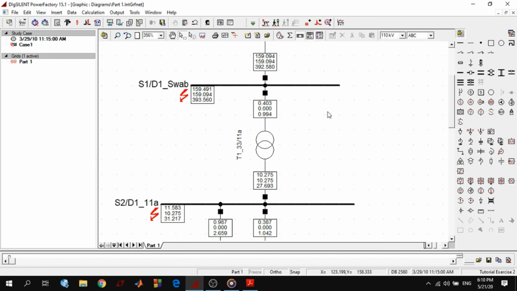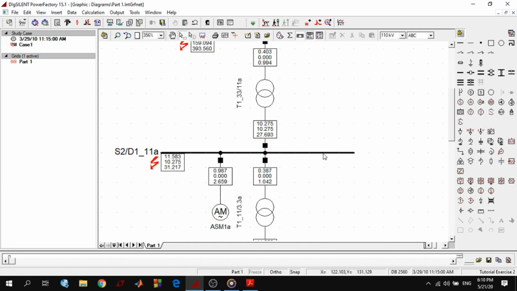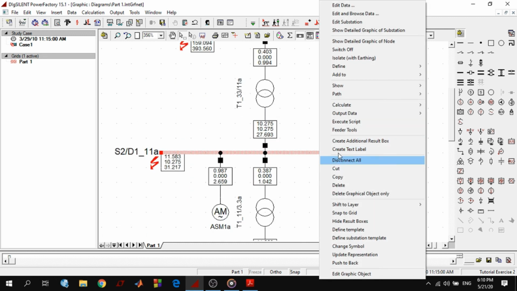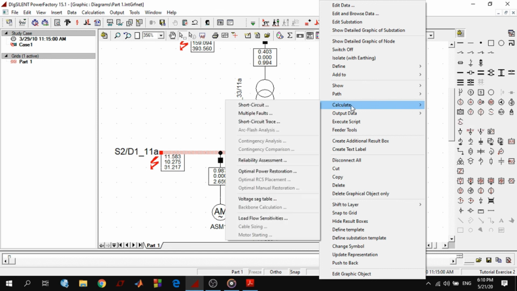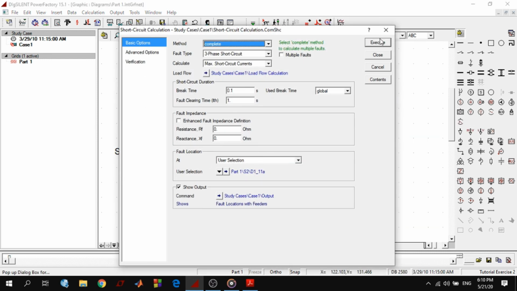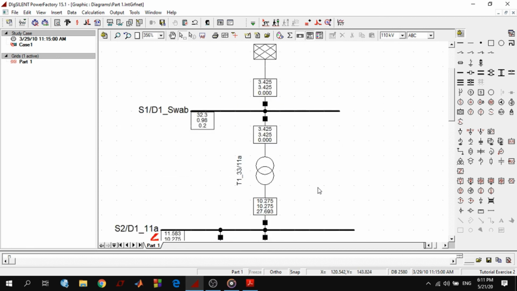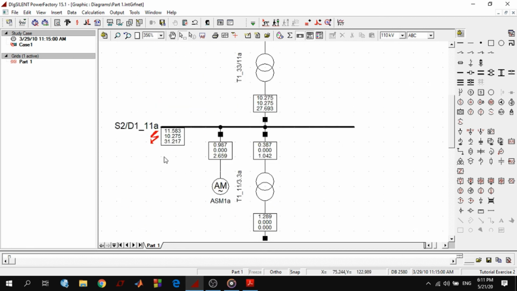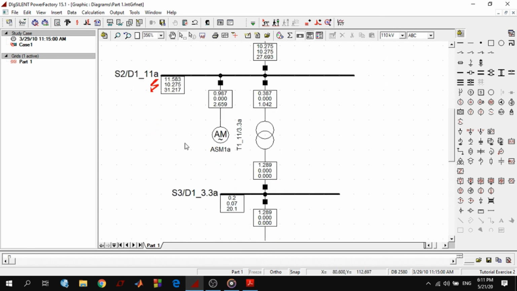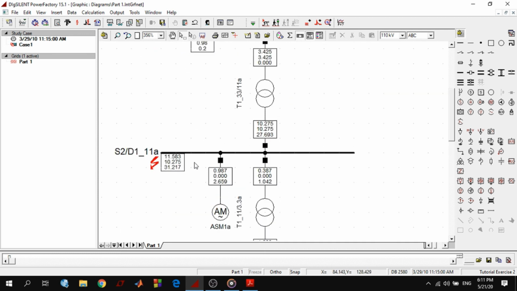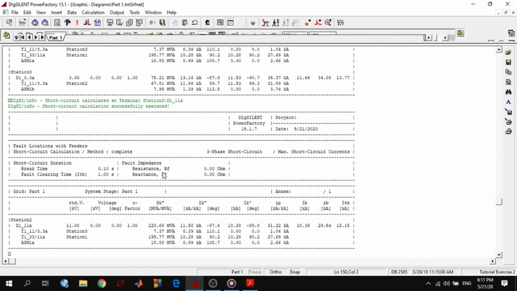If you want to see the fault on a specific busbar, right click on that busbar, then select calculation short circuit. As you see in the user selection part, the busbar is selected. Now, as you see, the fault is only on bus D1 underline 11A. If you want to see all the reports, click on maximum output window icon, and you will see all the results.